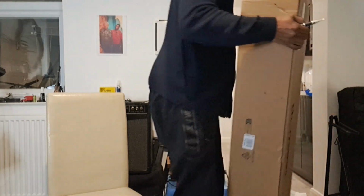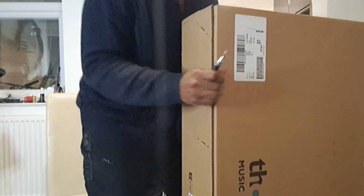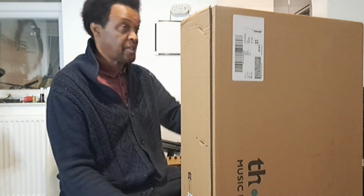So it's something I always wanted. I haven't got it in my collection. So without any delay, let's get stuck in. As you can see, no guesses what it is. It's from Tokai.